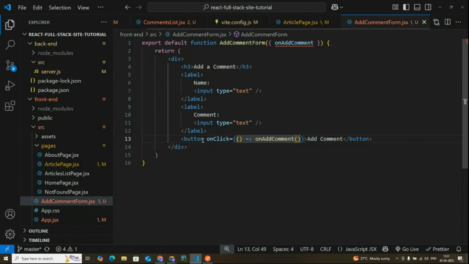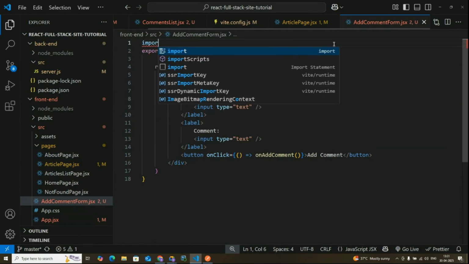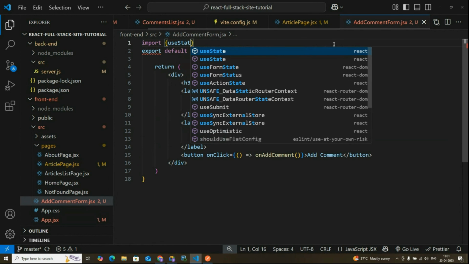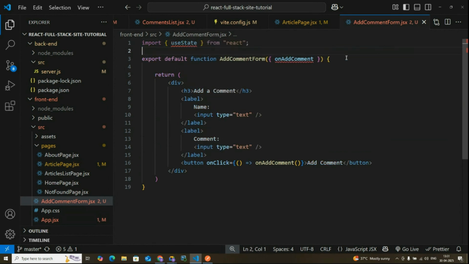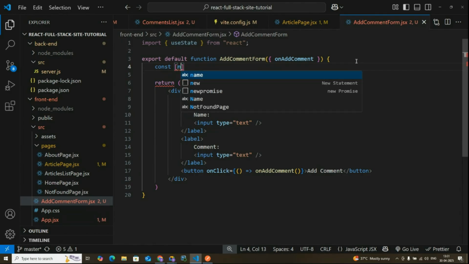In order to keep track of the values inside both of these text inputs, we need to add some state to this component. So let's start off by importing the useState hook from React, just like we did in our article page to keep track of the upvotes and comments. And now for the state, we're going to say const, and we'll have nameText.